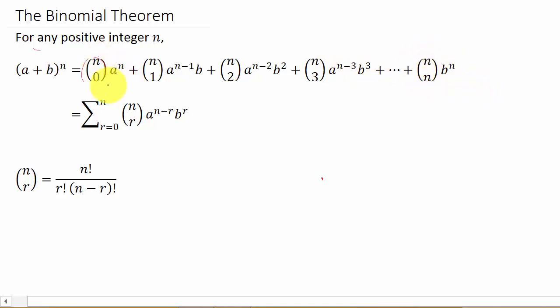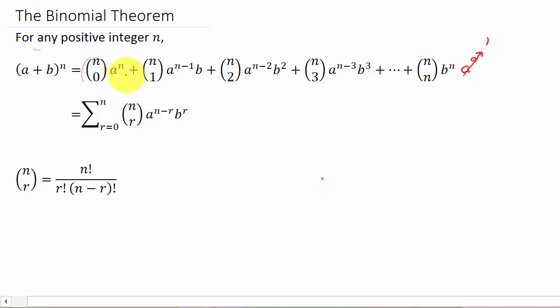Now, notice that the a to the n, see this term here, a, it's this term raised to the n power. And notice in each one, you subtract 1 from the exponent. So this exponent is n, this one's n minus 1, this one's n minus 2, n minus 3, all the way till you get to where there's not an a term there. In other words, that would be a to the 0. Okay, because remember, a to the 0 is 1.